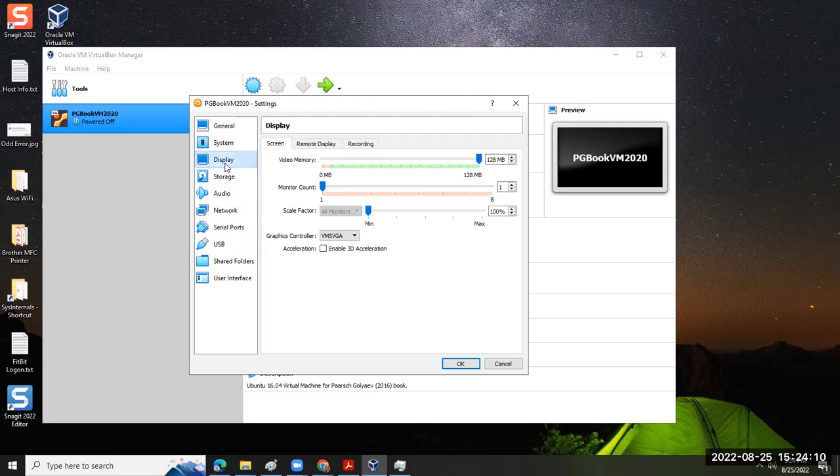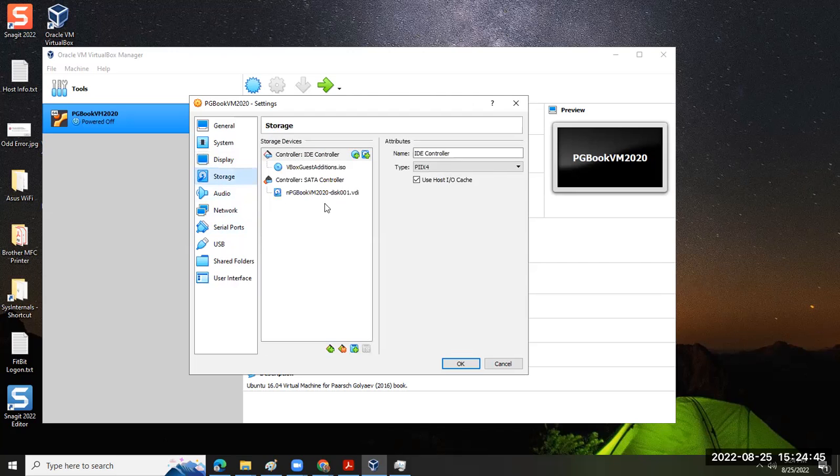Now, the display, I've already said max it out. And unless you have a multi-monitor PC at home, you might be able to enable 3D acceleration if your graphics controller supports 3D acceleration. I'm running an Intel processor. It's an i5 and it uses HD graphics. It's got a built-in graphics controller. And if I don't see a warning sign here, the odds are pretty good that I'm going to have better 3D graphics.